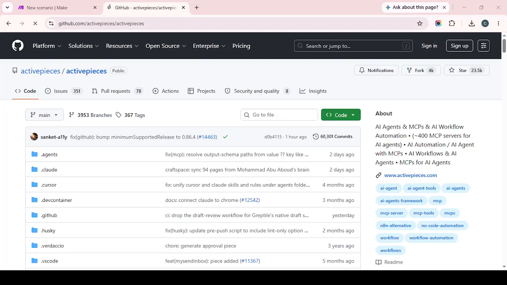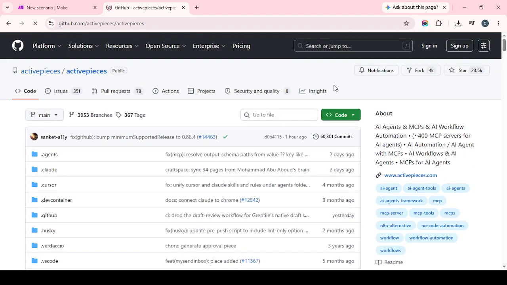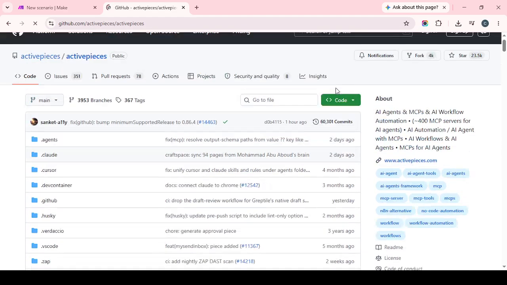In today's video, I'm going to teach you how to install Activepieces locally with Docker Compose. We're going to keep this simple and practical so you can get the platform running on your machine as quickly as possible. The process is very short, but I'll walk you through it clearly so you understand what's happening at each stage and avoid common confusion along the way.